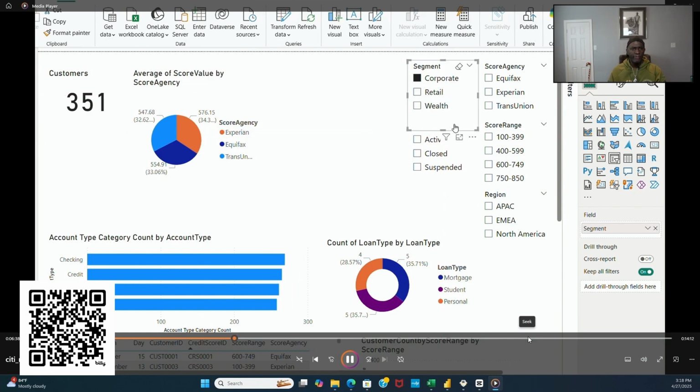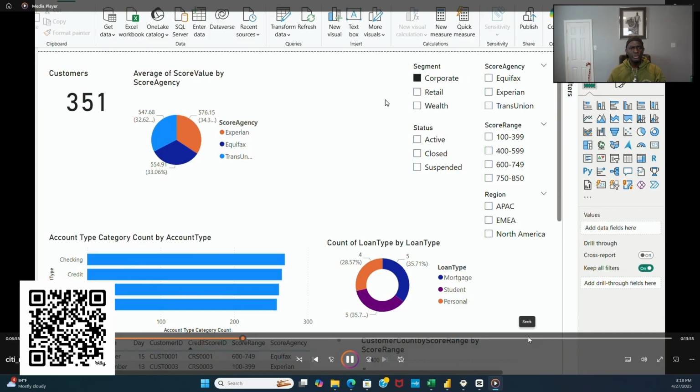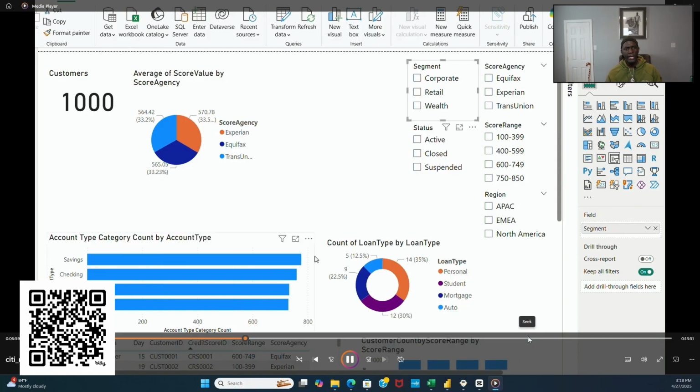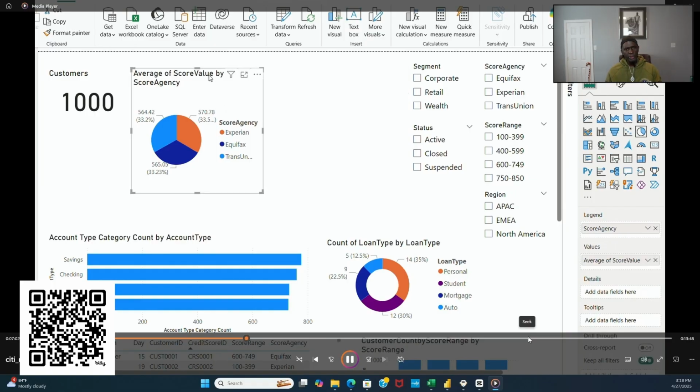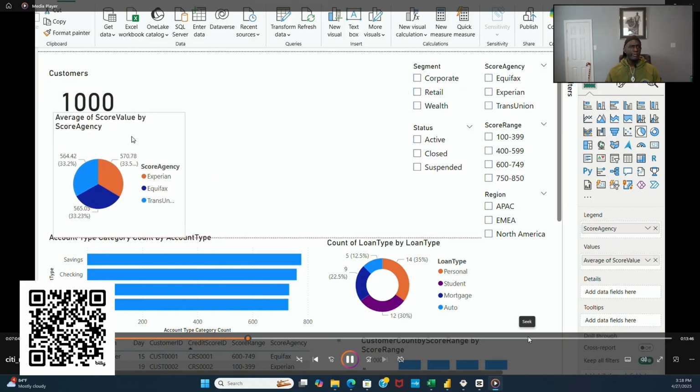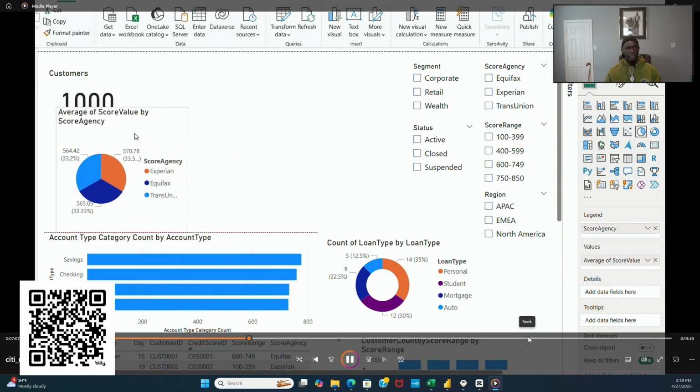And now in the other column we're trying to do the same thing, setting the segment slicer and this status slicer to the point to where it appears that they are all in one column, as opposed to having 2 slicers in a column. It's going to be a little challenging, but that's what we do as Power BI developers, is come up with the best graphic design as possible.